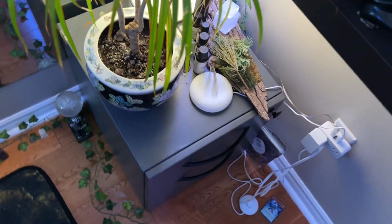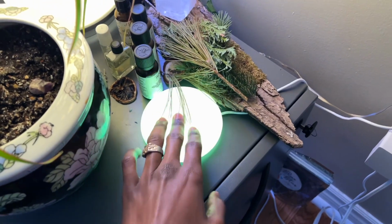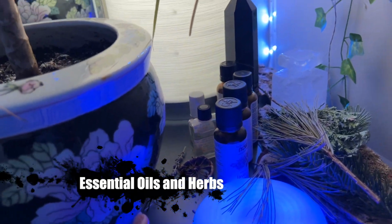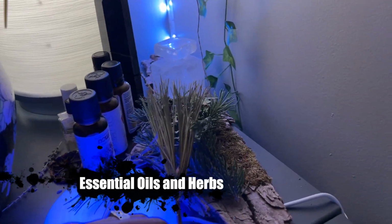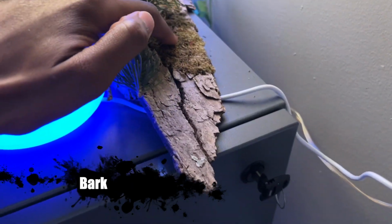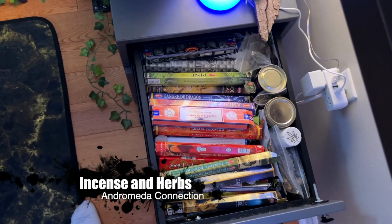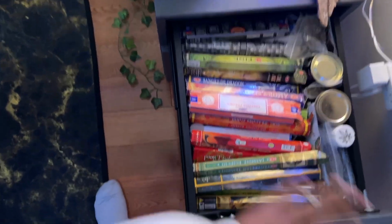Now, what we got in here, y'all was looking at this like, yo, you gonna open that up, right? This is one of those wireless chargers, and I have these essential oils I'm trying to find a new spot for as well. That's why I put them there. And I got my crystals, as you see, and I have some natural herbs, which I love to burn, actually. So I just keep these like that, and I keep it on some natural bark, which has some moss on it, completely natural, super damn cool. And in here, full of incense. Every time my family wants incense, they just waltz up in here. You know, we got some other stuff in there. But this pure incense.